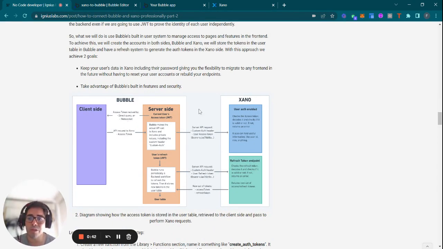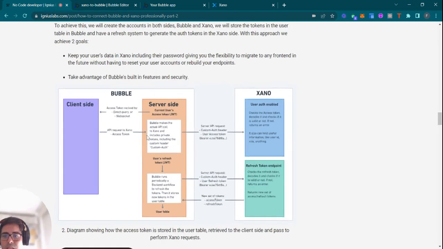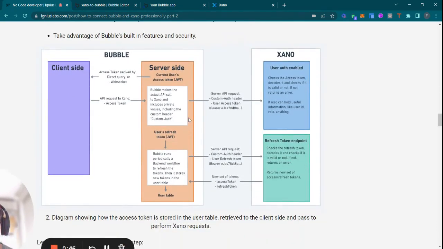So how are we going to do this? Let's review this diagram I have created over here. As you can see, we have two different environments, the Bubble environment and the Xano environment. The Bubble environment is split into two sides, the client side and the server side. Essentially, the client side is your browser where you see the application and you can perform some actions or make some requests to the server side.